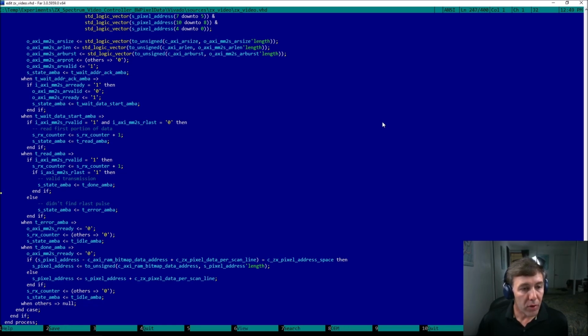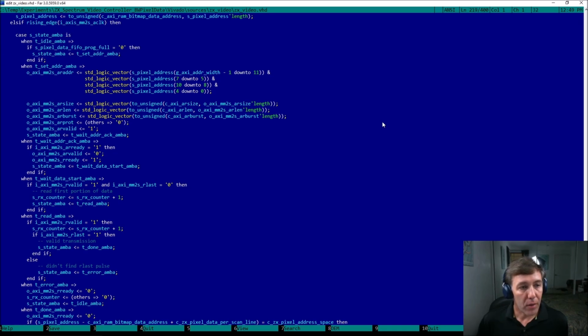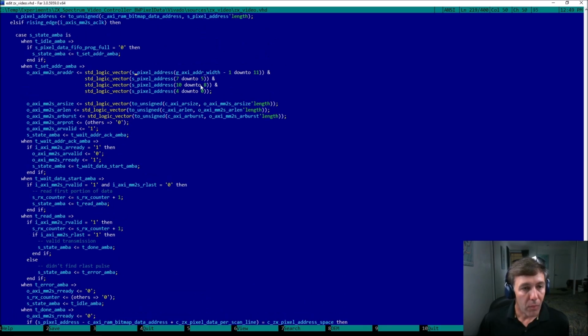Now a few moments to understand the logic of how the pixels are addressed. As you can see, the pixel address is incremented linearly, but the pixels in RAM are not stored in a linear fashion.